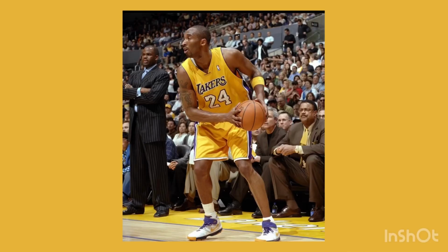Now we're gonna go Kobe twos. Maybe I say Kobe two for Nike. You know, should I do Kobe's Adidas too? No, I think let's just stick with Nike. So I'm reacting to Kobe's Kobe two. This is not that bad. They kind of remind me of like Huaraches a little bit. A little bit of Huaraches. So this is decent. I mean, I don't have no stories about it, so let's just continue.